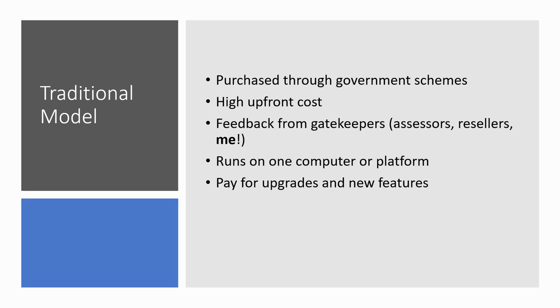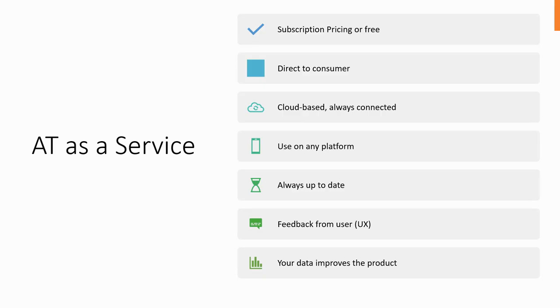It would only work on your Windows PC, not your Mac, and vice versa. You'd get one piece of software and some security updates along the way, but for upgrades you'd need to pay for a new version, and for new features you might need to pay for a better version. I think that's meant that software has been developed in quite a particular way, where features and customization have been emphasized rather than the user experience.